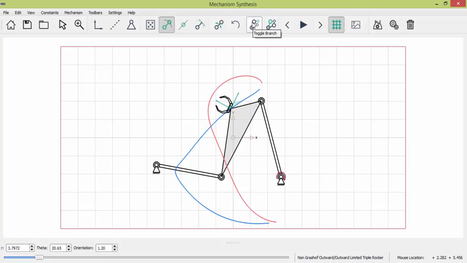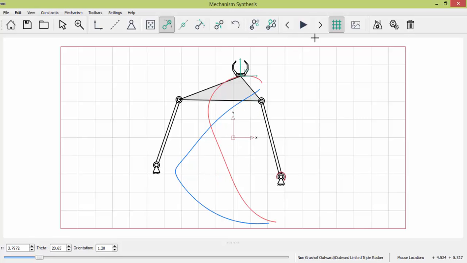To switch to red, you have to select toggle branch, and here we go. It is the 4-bar with a different arrangement of the links. These 2 arrangements have the same lengths, but the arrangement is different.